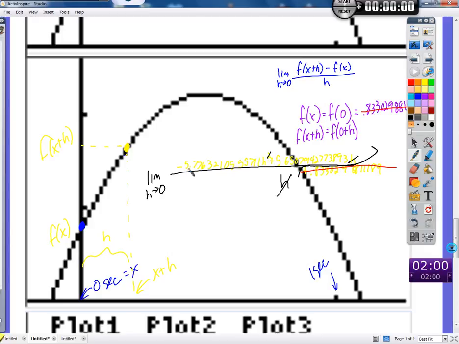So we'll have negative 5 point all that stuff times h plus, what is this? 5.6 stuff times, well, 1, right? So then what do we do after that? Now we eliminate those h's. Plug in 0 for h. What happens here? We're left with 1h here. When we plug in that 0, 0 times that will go away. So here we have this times 1, and putting 0 in for h doesn't affect that because there are no h's left. So now we're left with this number.